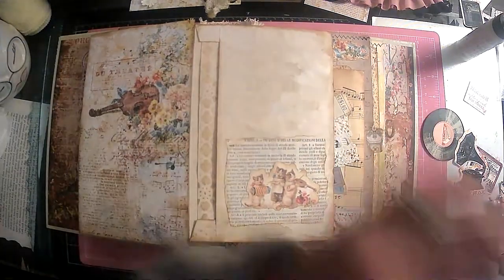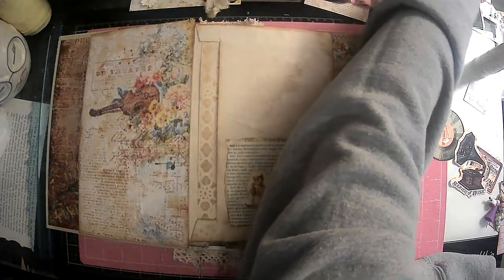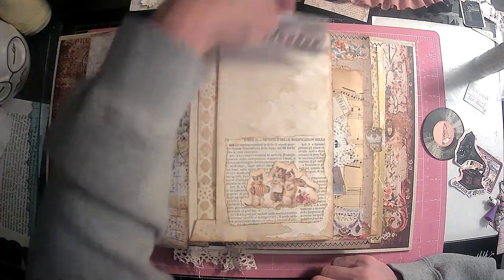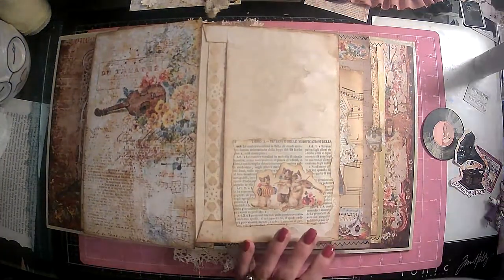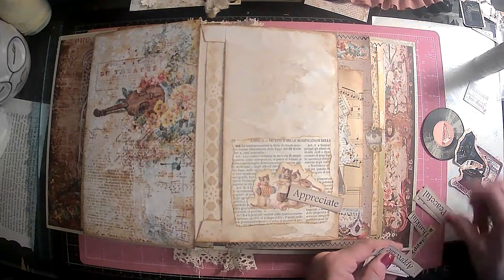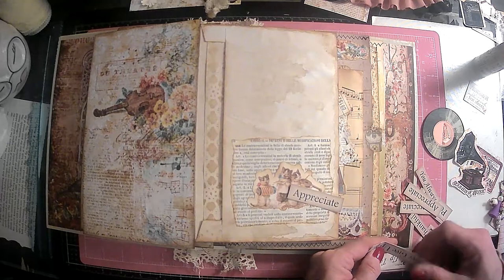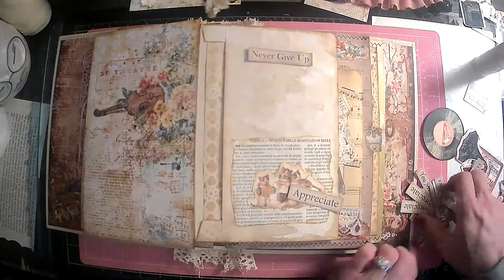We want something up here. Sure is a lot of, like, hollow space, if you will. I kind of feel like it needs a word of some sort. We'll see what we have right here. We have appreciate, peaceful. Never Give Up. Okay, I think I like that one.